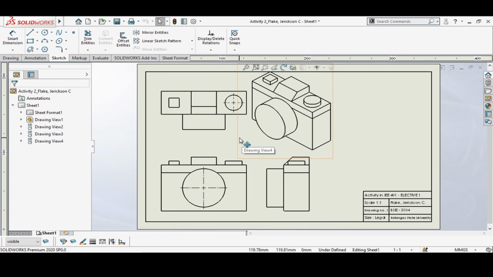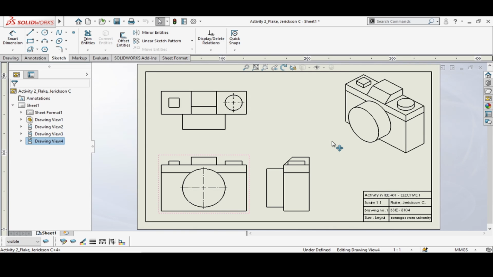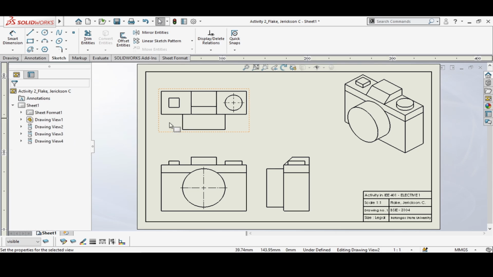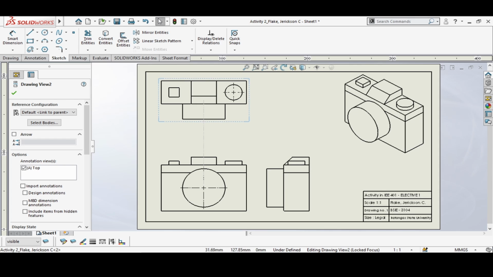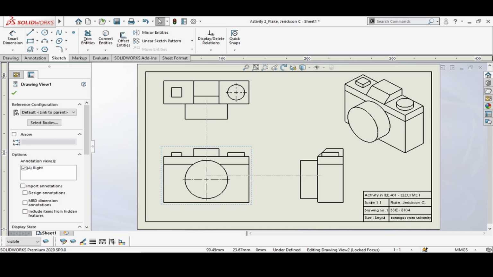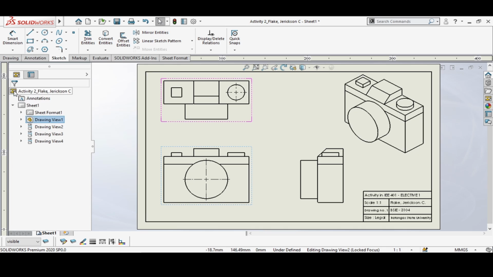All we need to do now is reposition our projected views. Then our drawing view is now set.